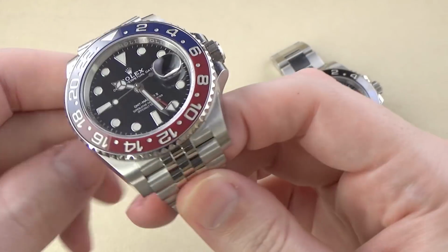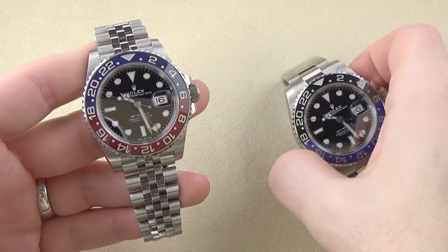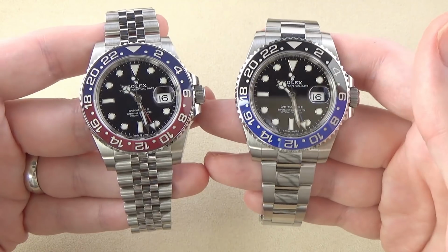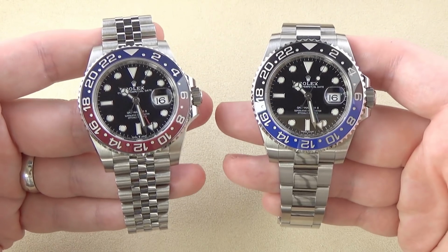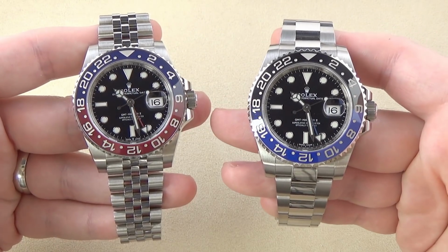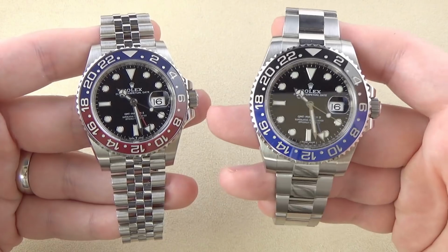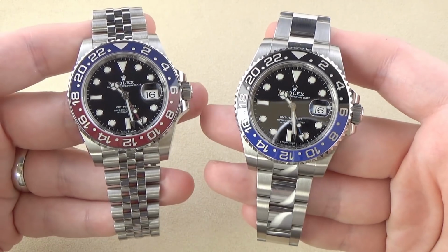But it drapes straight down so nicely that the entire presentation, the wrist presence, does feel a little bit more compact. Now, people are probably going to chime in and say that's because of the lug profile difference. Again, we touched on that. I don't think there's any significant difference in the lug profile, certainly not noticeable. To me, I don't believe that has anything to do with how it wears on the wrist. I think it is entirely to do with how the bracelet wears. It just wears more comfortably and a little bit smaller. It's a smaller presentation. Yeah, it's a little bit more dressy or showy because Jubilee bracelets kind of are, but I love it. Personally, the Jubilee is preferable to this particular Oyster bracelet.